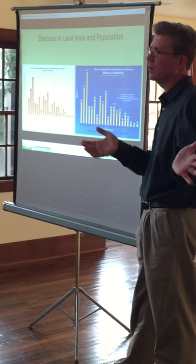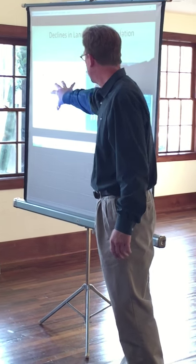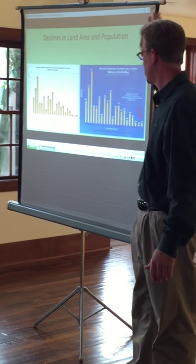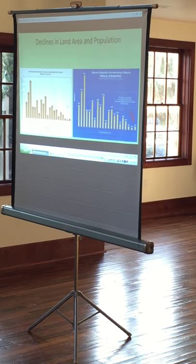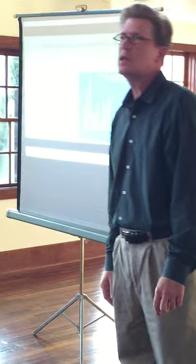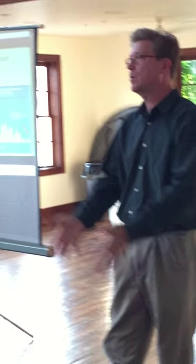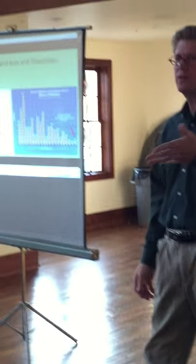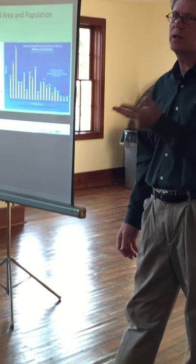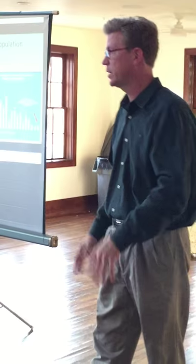The prairie is down to between 2 to 10% of what it once was. So the population and the amount of land involved with the monarch in central Mexico are both steeply in decline. Has that decline just been the last couple of years? Yes — just the last four or five years. Before that, we'd see a bad season but it would always re-spike. The fact that we've now had three going on four straight permanent declines — that's not happened, at least in the years we've been keeping records. This is a new pattern, and that's why we're really concerned.